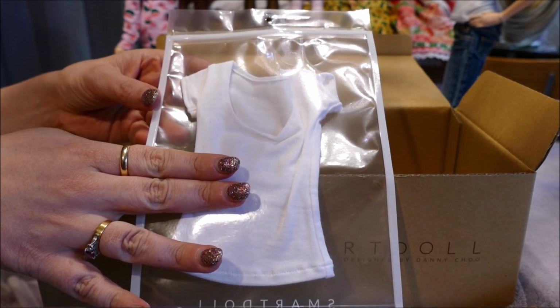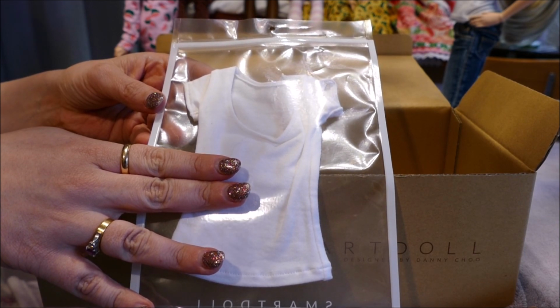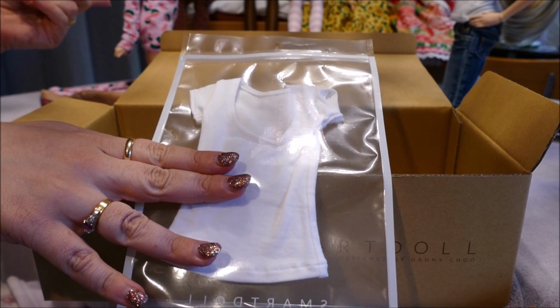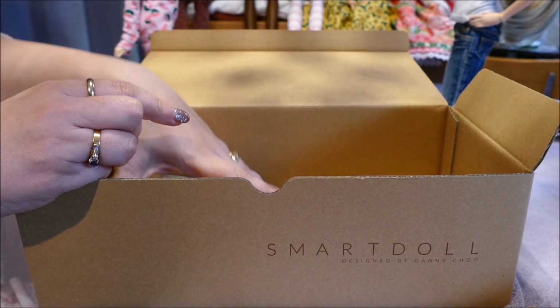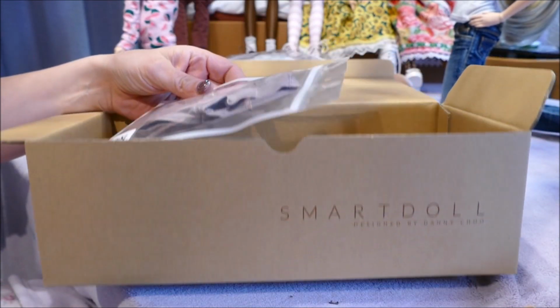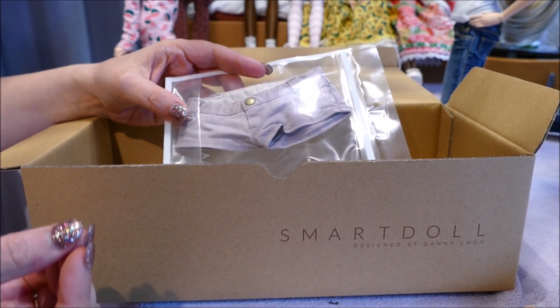And Smart Doll clothing items are not cheap. I'm going to say that right now. I think I have 3 girls in official clothing. Yes, Smart Doll Moment, Smart Doll Justice, and Smart Doll Monday are all in official clothing. This one will have official clothing apart from shoes. Yes, so I like Smart Doll clothing, but it is not the cheapest BJD clothing that you can purchase.